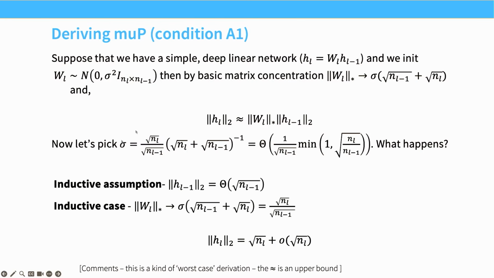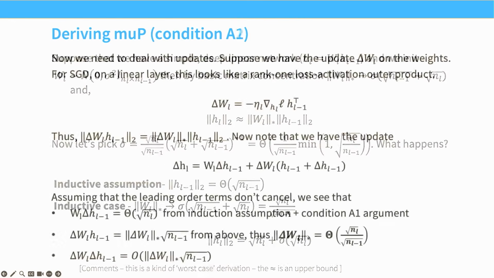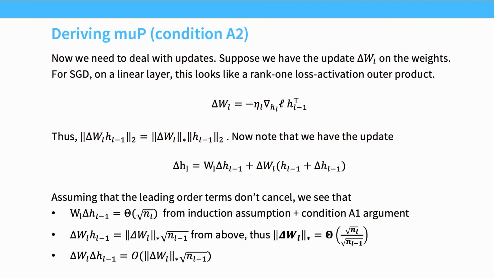So, where this sigma came out of, I mean, this is drawing it out of a hat, but we can kind of verify that if I plug this sort of noise initialization into my formula, then essentially at every layer, the size of my activations is roughly equal to the square root of the number of hidden units at that layer, right? There are some assumptions made here, like this approximate equals, but this is mostly a legitimate set of assumptions. So condition A1 is pretty simple.